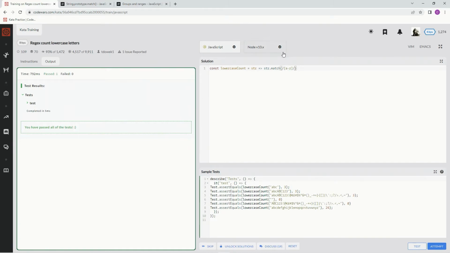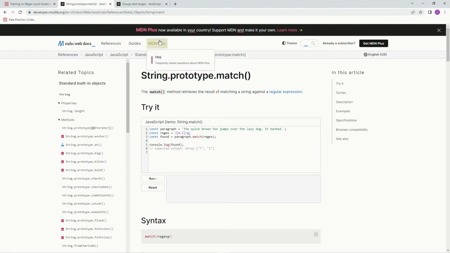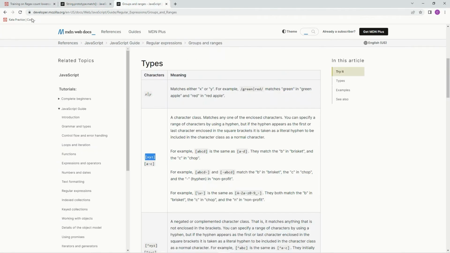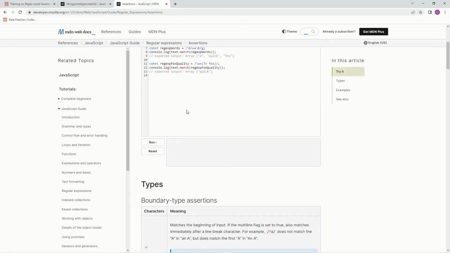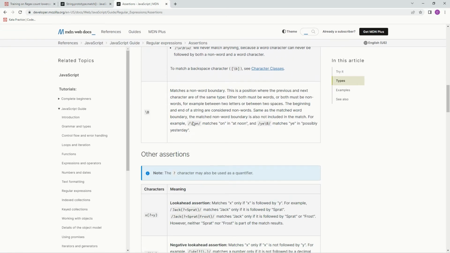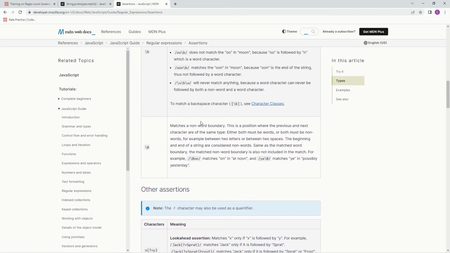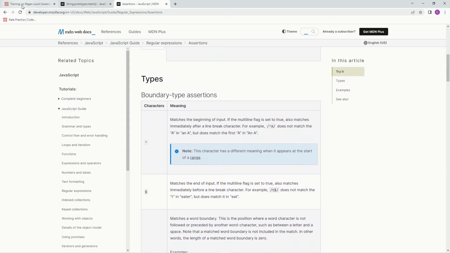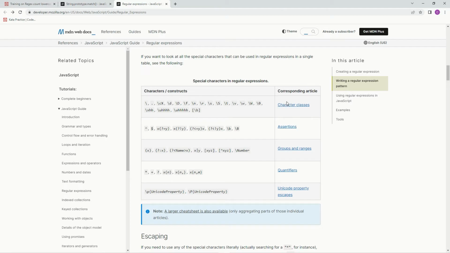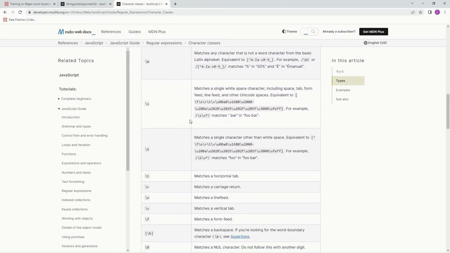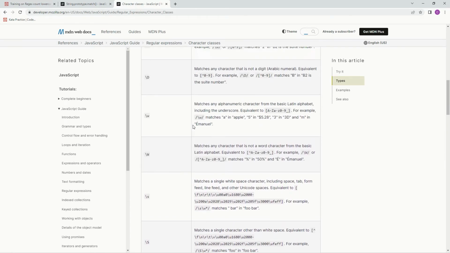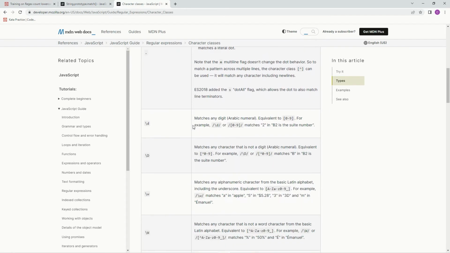All right, and also we're going to have to use this over here. Let me go back one. These assertions, and we're going to have to use this one here. Not an assertion. Character class.